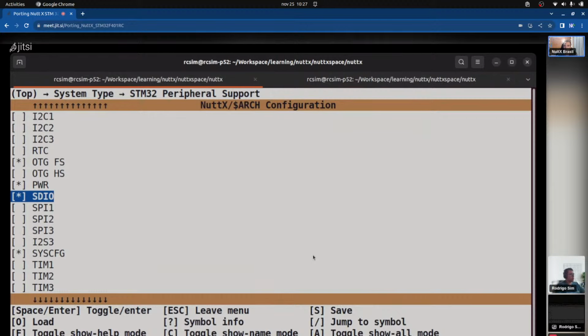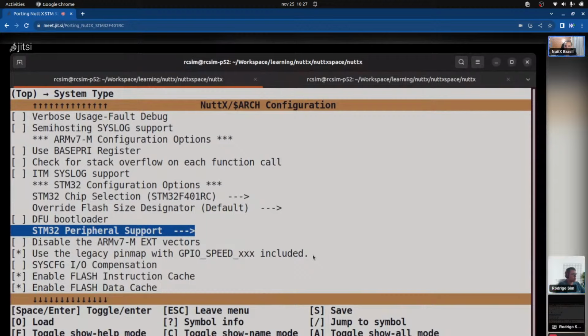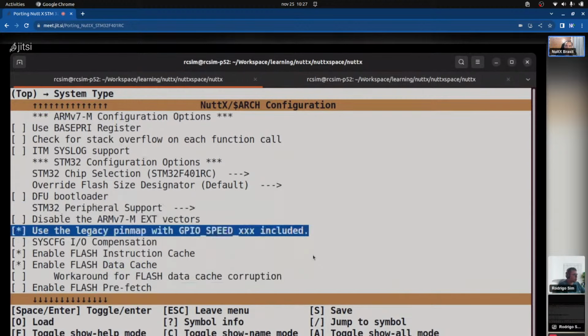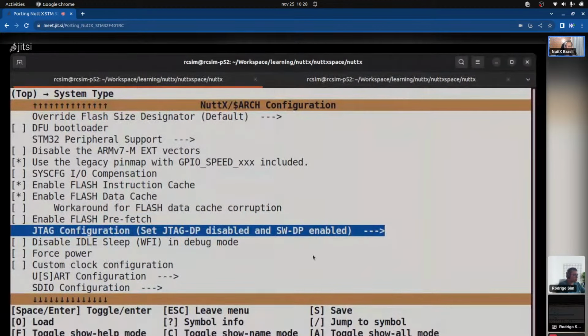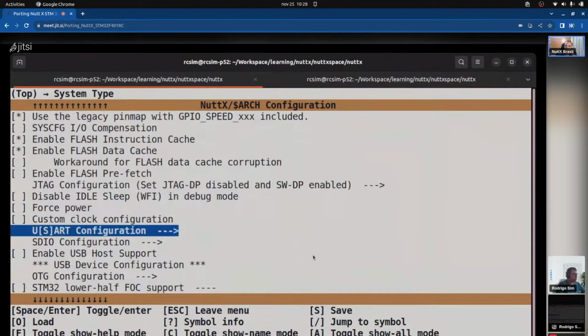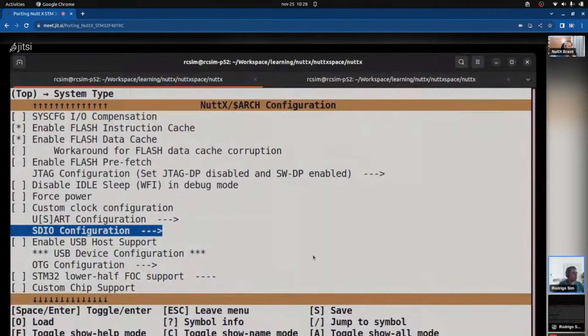So you can go back now. Move down. We don't need to change it for our case because I will explain. Try to move down and find the STM32 SDIO configuration. Yeah, this one.